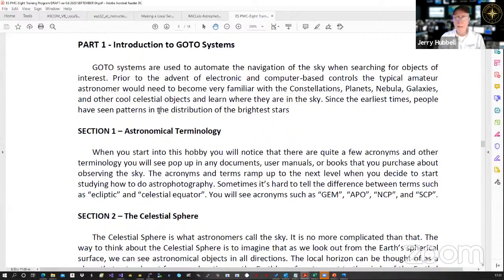And again, this segment of the show is geared towards the real beginner that knows nothing about the sky, or maybe remembers a little bit from their school days, an introduction to astronomy in school. This will be a refresher if you remember any of that at all.